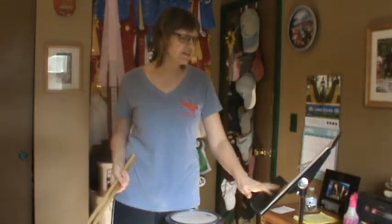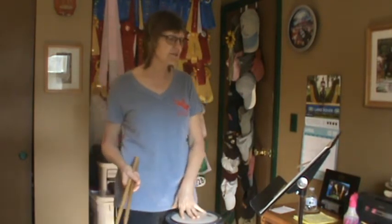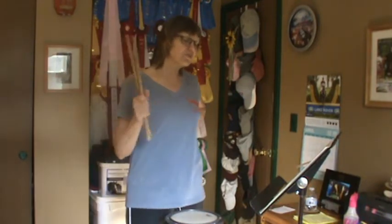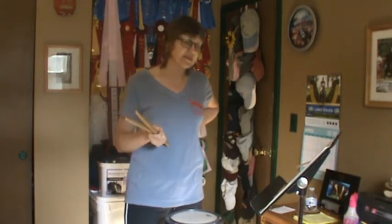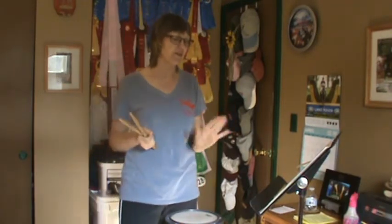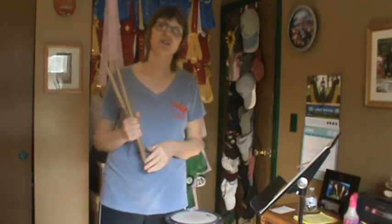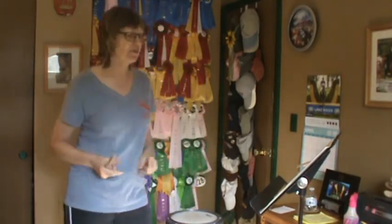Look through it. Notice that the dynamics, the fortes and the pianos, take a look. Do you see that that changes a lot? So I'm going to do the dynamics. The first time through, feel free to leave off the dynamics. The dynamics are icing on the cake. Just try to get the rhythm right, get the counting right, and all that. But once you get that under control, try to do the fortes and the pianos, which are called the dynamics, because it does make it more interesting.